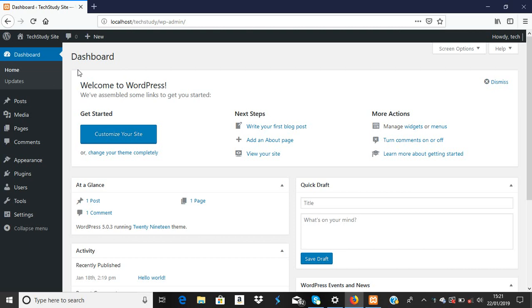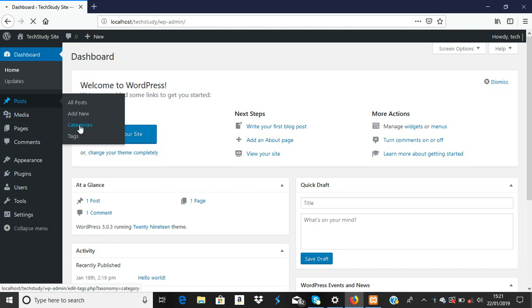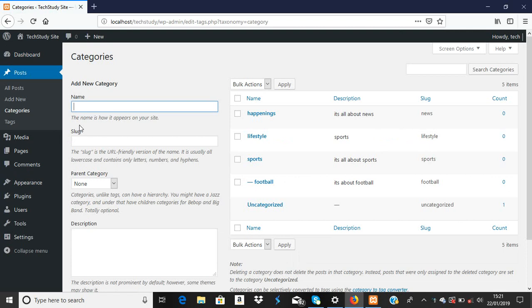So, after learning how to edit your categories, we're going to discuss how to delete categories. To delete categories, we go to Posts. After that, we move our cursor towards the right and we click on Categories. And that will bring us to this page. We're conversant with this page now if we've been following our previous tutorial.